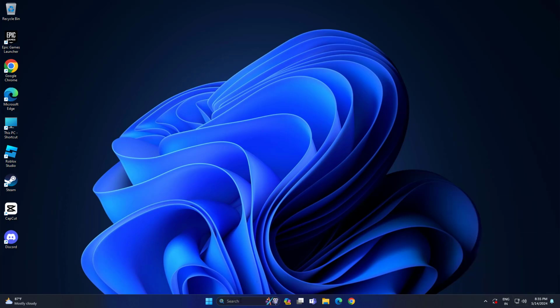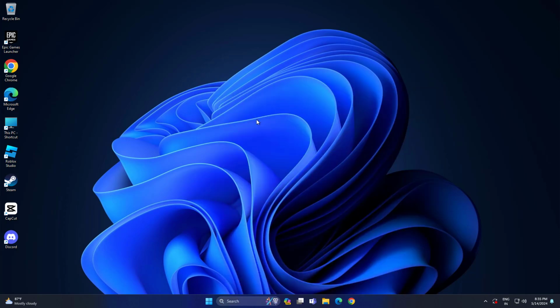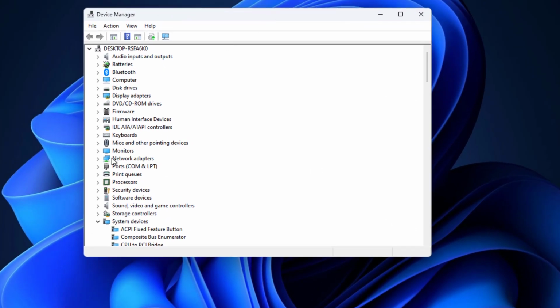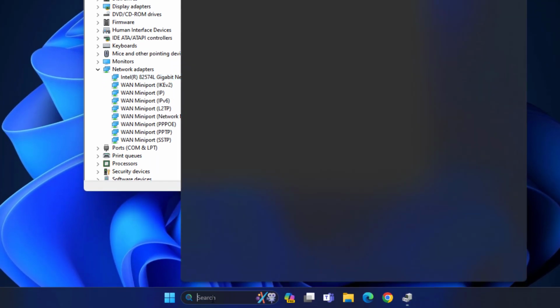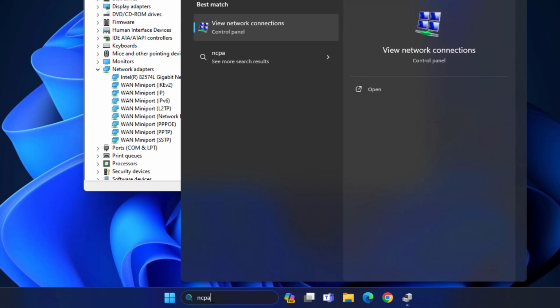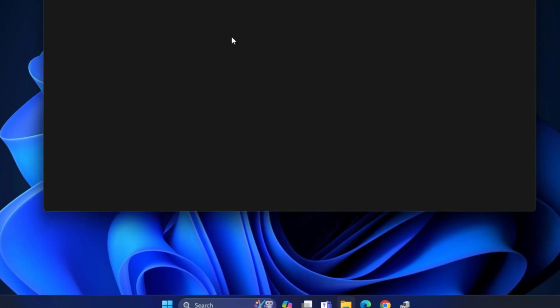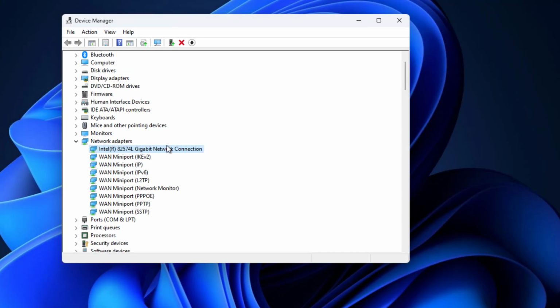If that didn't work, open Device Manager. Expand Network Adapters. Right-click the network adapter and click on Uninstall.